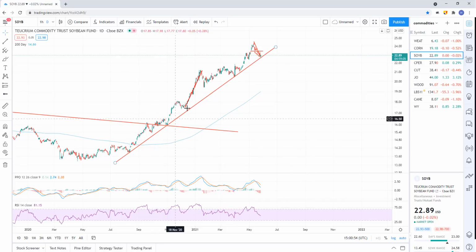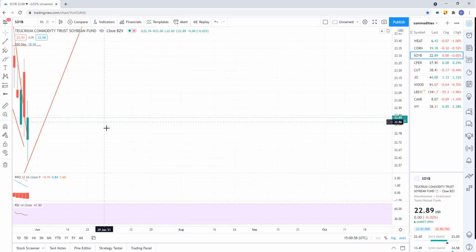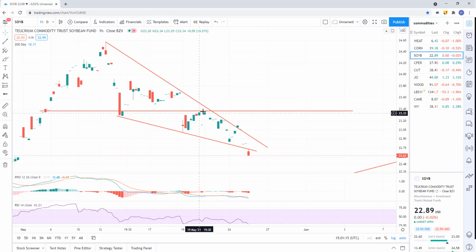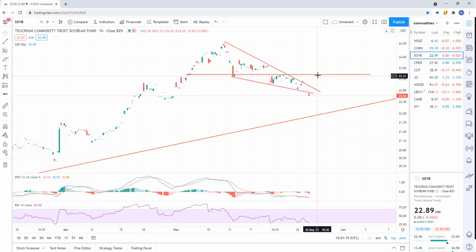Basically, you've got this upward trend line right here. And we were coming down. If I zoom in on the daily, you can see we sold off and came right down to it, hit it perfectly. So I bought soybeans there, looking for a bounce, probably up to about 23.50 or so. It's really about 23.38 level. If you go to the hourly, you can kind of see that's where it held resistance right there. So I'm looking for a bounce up to there, and we'll see.